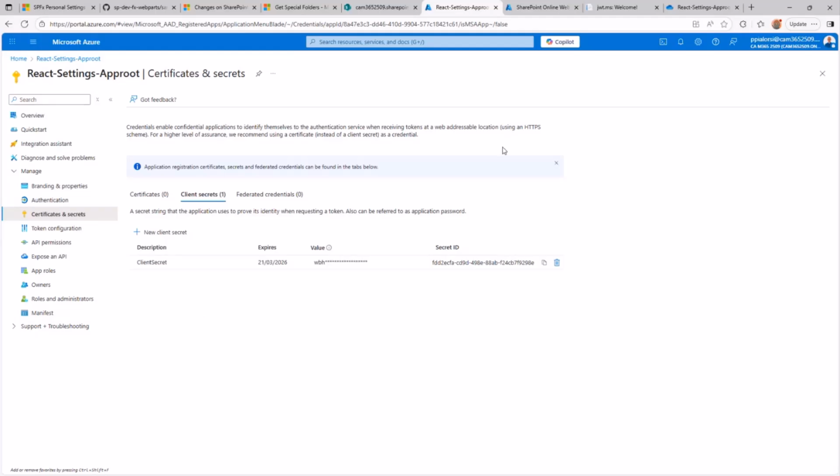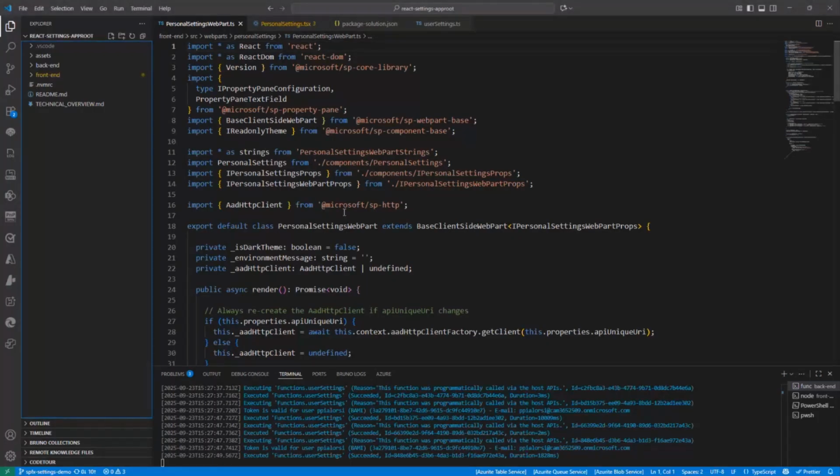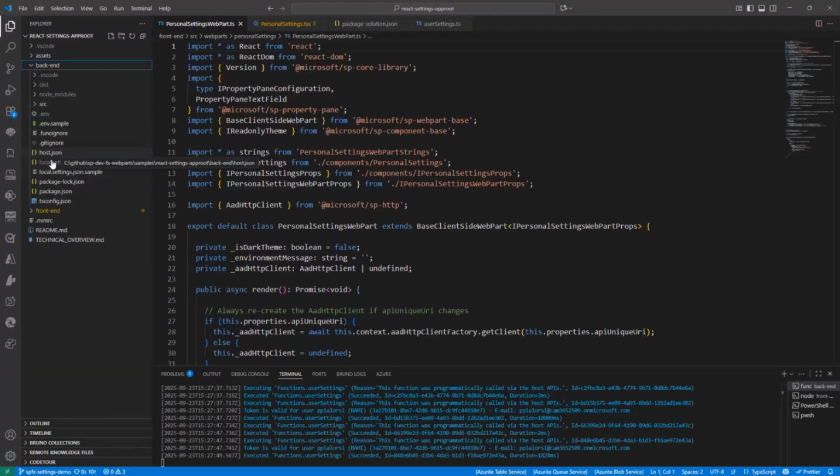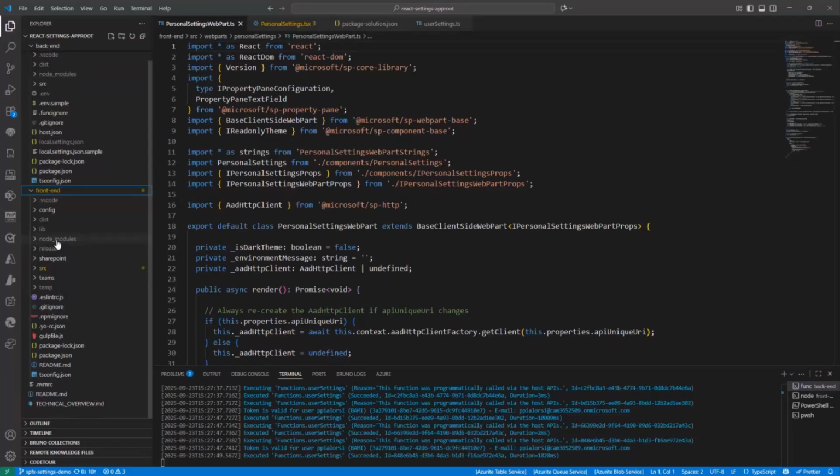Then I have the SharePoint Framework solution itself. So let me show you that one. Here is the solution that you can find on GitHub, as I said, and it's divided into two main sections, the backend and the front end. In the backend, we have the Azure Function, which is a TypeScript Azure Function, while in the front end, we have the SharePoint Framework web part. Let's start from that one.